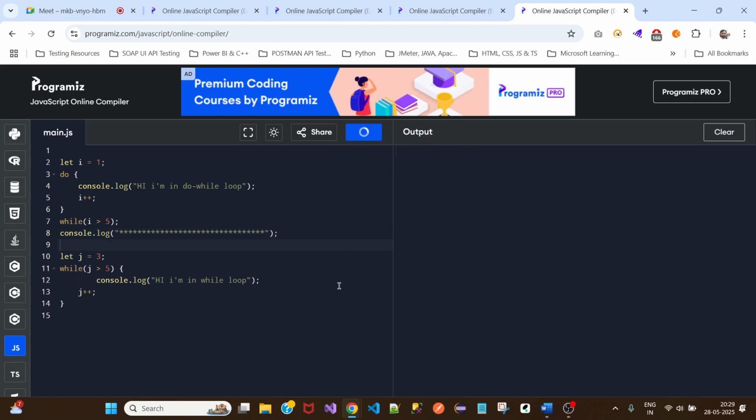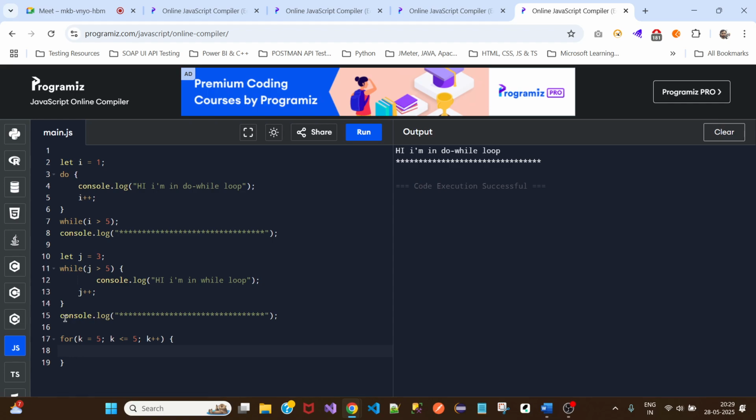So let's do this. Now what I'll do, for loop. I'll write for loop for k equal to 5, k less than or equal to 5, k plus plus.